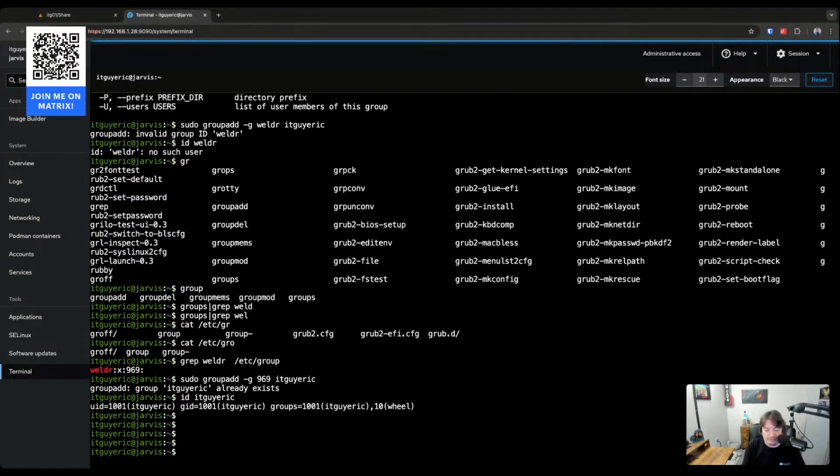Oh, geez, group add. What I want is usermod, and then I think it's lowercase g. I want to append G with welder for IT guy Eric. I think that's what I want to do.